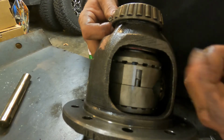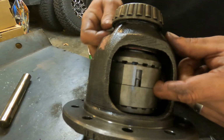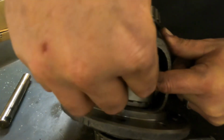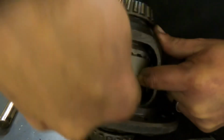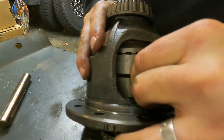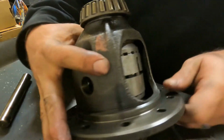All right, so we have our pin in here. We've got that little nipple facing upward because that nipple is basically a guide for this spring. So I'm going to raise this up. Let's see if I can do this with my fingers. Slide that pin in over that guide. It's going to go down and in. Make sure it's all the way seated in there. There it goes. That's what it's going to look like. We're going to do the other side.